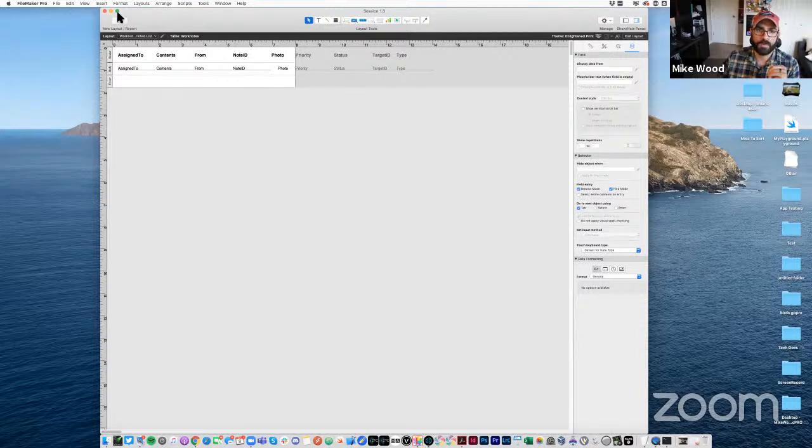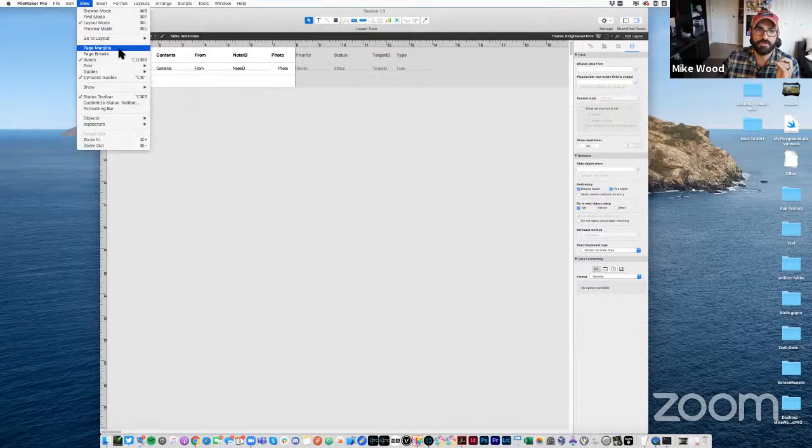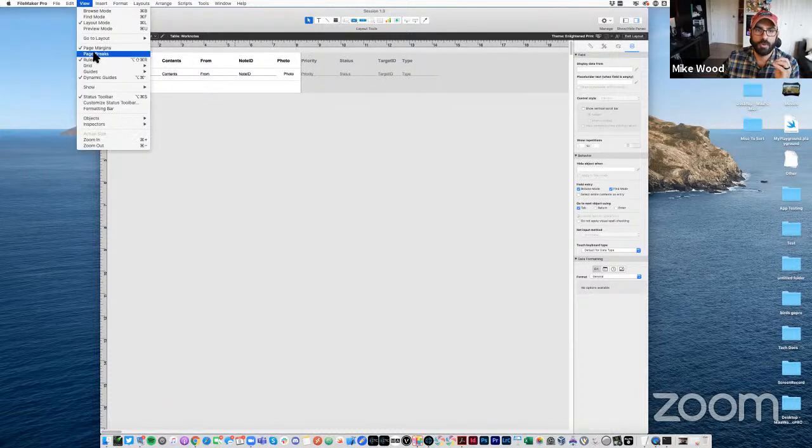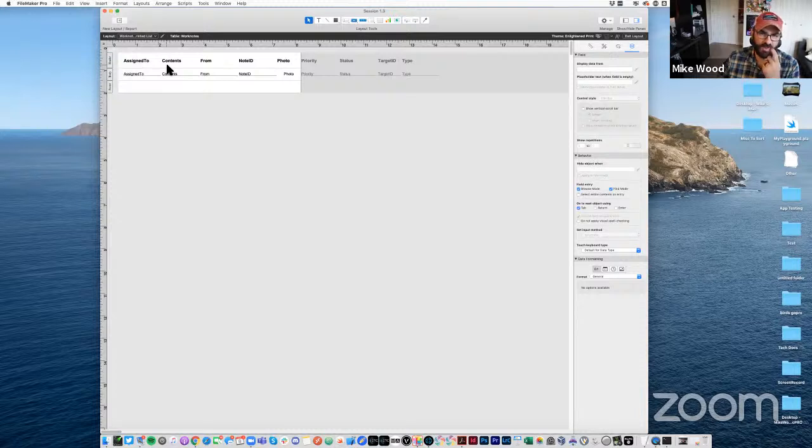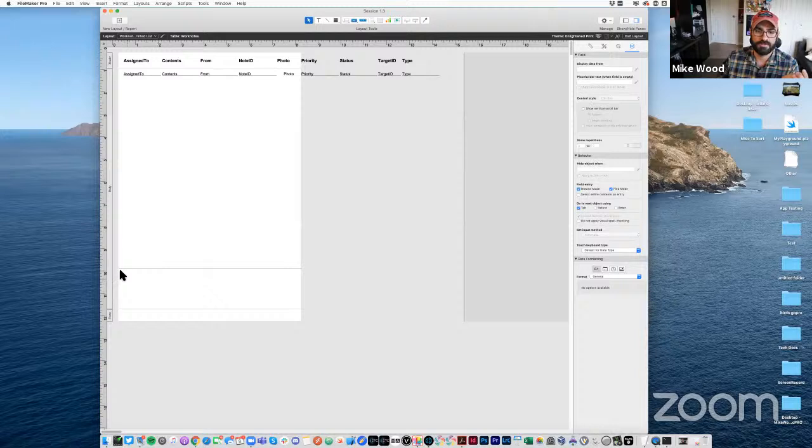And now the last thing I want to turn on are these two options right here that say view page margins and view page breaks. So right away, you probably didn't notice a whole lot of things change. But as I start to make this layout bigger, you'll notice that while my outer bounds got a little bit bigger, my white page is still right here. So it's going to give me a really great representation of the edge of my page. And if I make this body super big, you'll see it's given me a little dotted break line here of where the page is going to break to the next one.